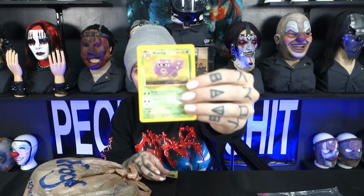So here's the goodies. We got some little spiked rubber bracelets there. We've got some toxic waste candy. And ooh, I'm seeing some cool stuff here. Here are some business cards for Nebula Mask Co. And then some goodies. Magnemite, one of my favorites for sure, if you couldn't tell. Haunter, another favorite for sure. Ekans, not so much an Ekans fan, but I love his evolution, Arbok. Grimer, definitely a favorite. And then Weezing, definitely a favorite, if you couldn't tell.